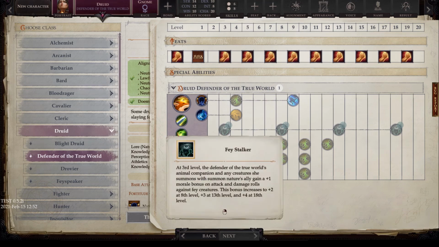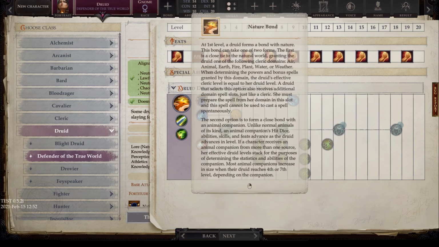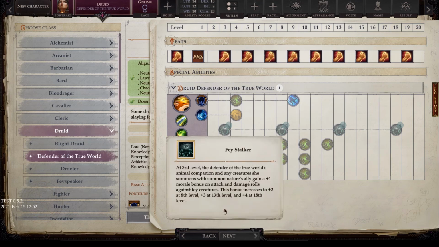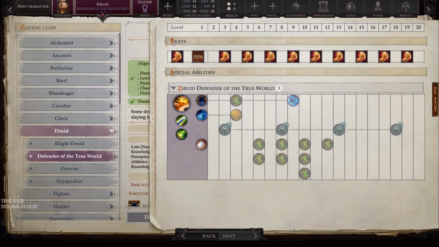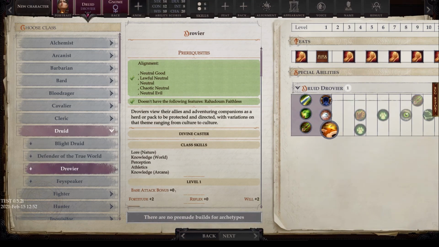Feyspeaker, 3rd level, Defender of the True World's Animal Companion, and any creature she summons with the summon Nature's Ally gains +1 morale bonus on attacks and damage rolls against Fey creatures, and it increases +2, +3, +4, as you can see here. So again, this would push you to want to probably get that pet and summon more, but again, if it's not Fey, you don't get any of these. So very specialized.